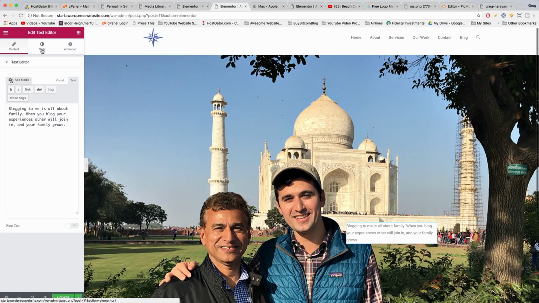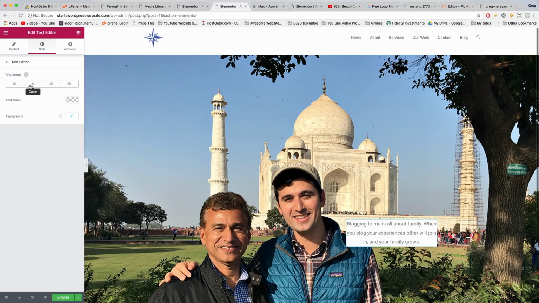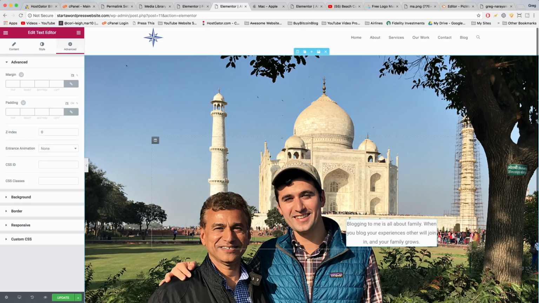Perfect, and now we can just click Style, and in the Style tab is where we want to make it bigger. So we can make our text a little bit bigger. All right, maybe 3 lines is enough, and then we can center it. Pretty cool, and we can also click Advanced, so we can give it just a touch of padding on the left and right sides so that the words aren't flush up against the border. So let's unlink our padding section, and we're just going to give it 2 pixels on the right and 2 pixels on the left. All right, that looks great to me. I don't know what you think. Hope you like it.